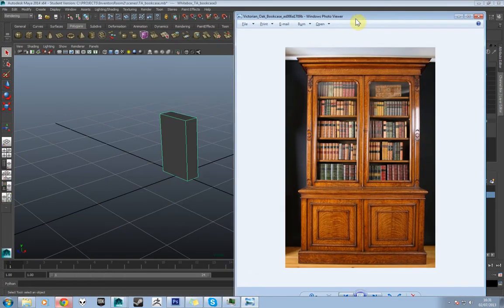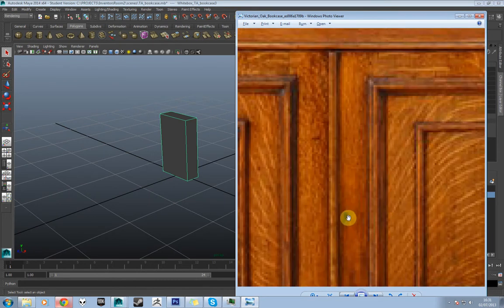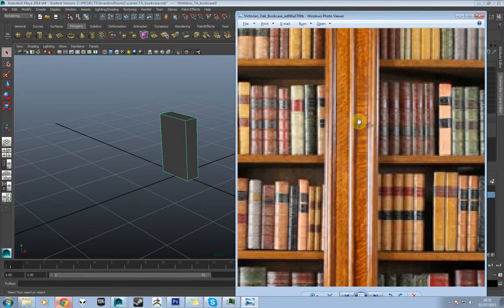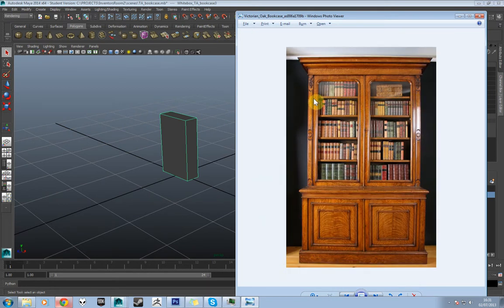Okay, so we've got a couple of things with this model. First of all, we've got these bits down here, and they don't appear to have any specific detail. You can see there's a lock there, so they would actually open. So it's up to you. I'm going to model it without these being able to open, but I will model the interior of these shelves, making the assumption that this shelving unit carries all the way along here, so there's not a specific centre beam, although there would be, so you've got the key there, but we'll leave that out. It'll just be one continuous shelf.